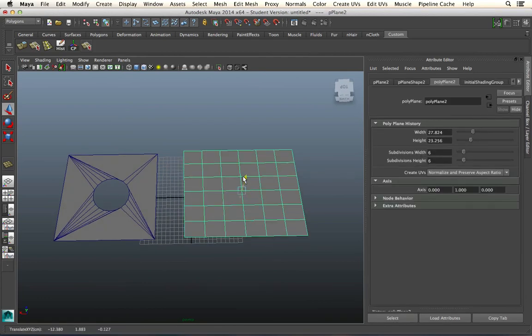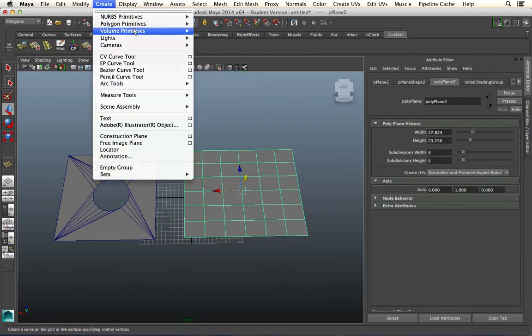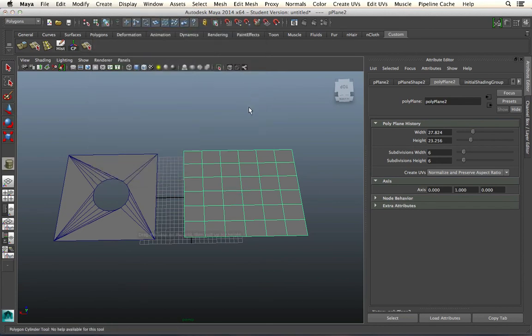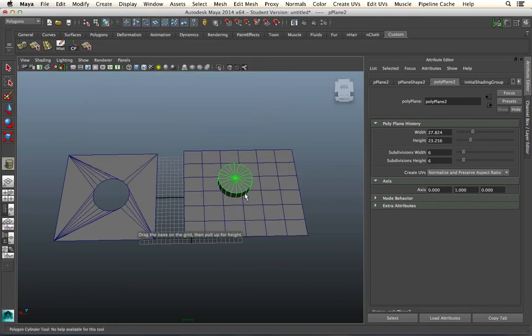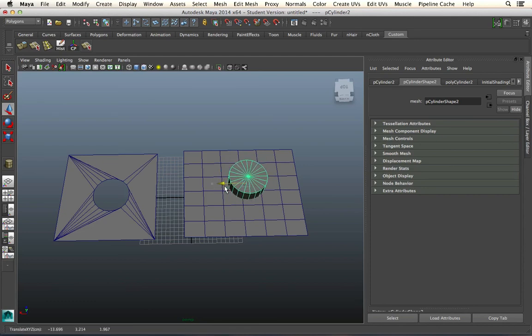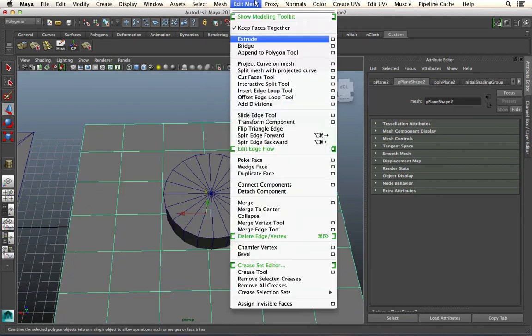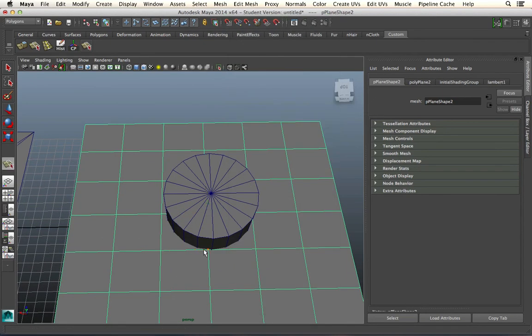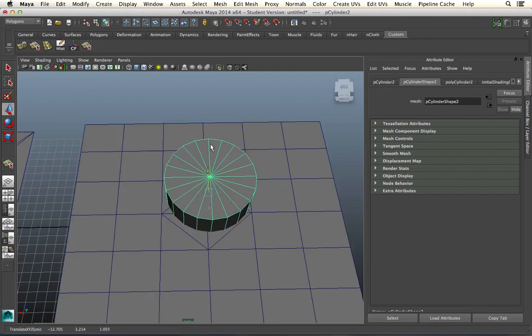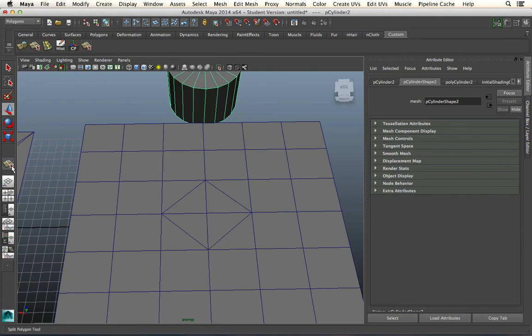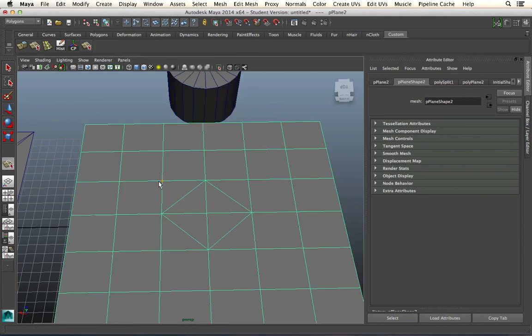That helps. Now, if I want to do this the classic way without booleans, it's a little more time consuming, but it's really the right way. I create a circle and I just build it myself. I'm going to put this in the middle as a template. And then I'm going to use my interactive split tool. And I start by making a diamond. You guys kind of get where I'm going with this, and I'll show you all the way through. There we go. So once I have my diamond in there, I get my interactive split tool again.